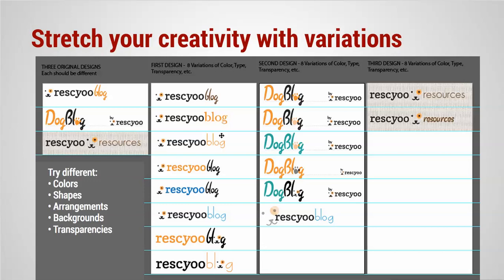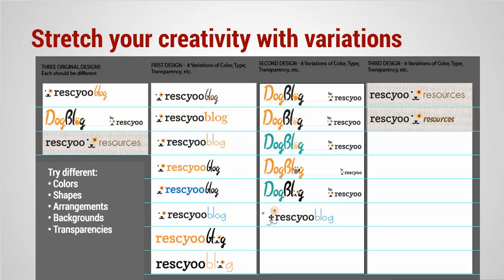And then I copied this, pasted it here, and I changed one thing, which is to change the typeface. And so you can see the progression. I'm just copying and pasting previous ideas and changing one thing. So this blue example is the same as the orange example, but the color is different. This example right here is the same as this, except the color is different, and I made the face of the dog a little transparent.